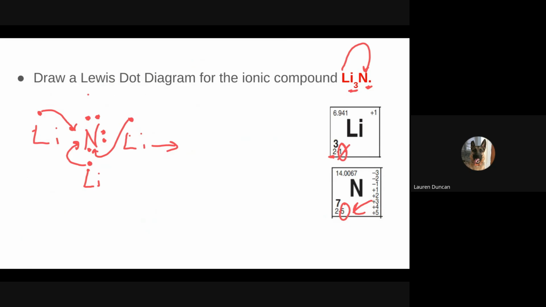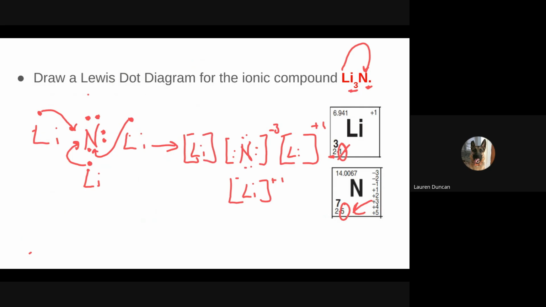And what you're going to end up with is a central nitrogen that's stable with now 8 valence electrons. It gained 3 in total from the 3 lithiums, so a -3 charge. Each of the lithiums gave up their 1 valence electron, so you're going to go ahead with a +1 on each of them. Okay, something like that is the correct dot structure for Li3N, which is actually in fact called lithium nitride. Okay, that is the idea.